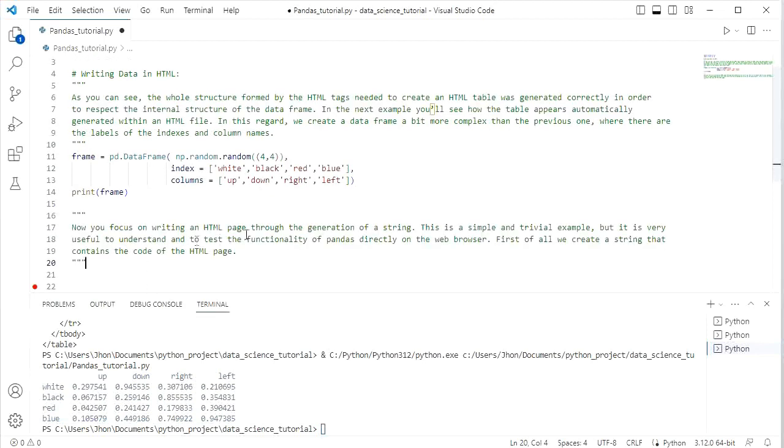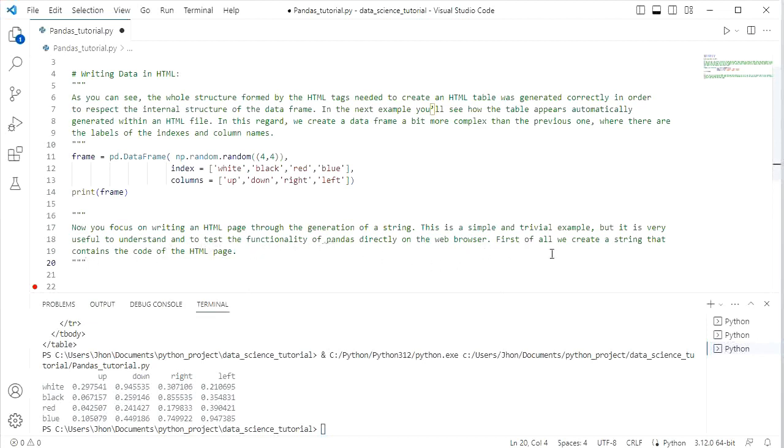Now you focus on writing an HTML page through the generation of a string. This is a simple and trivial example, but it is very useful to understand and to test the functionality of pandas directly in the web browser.